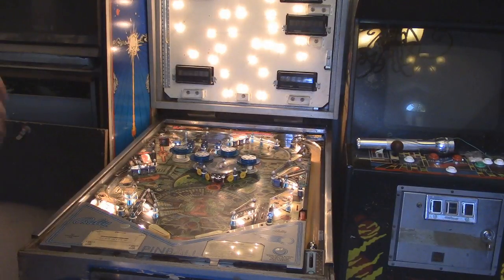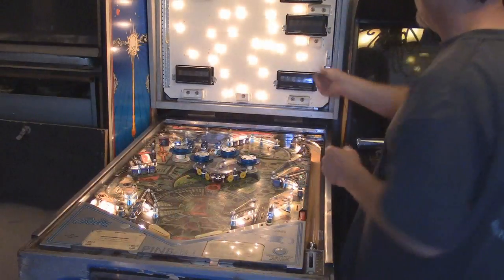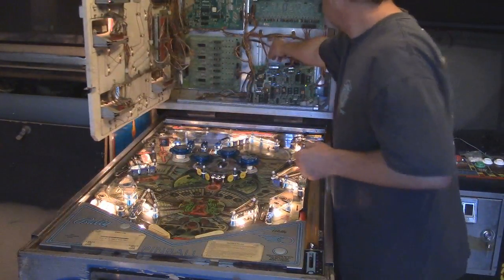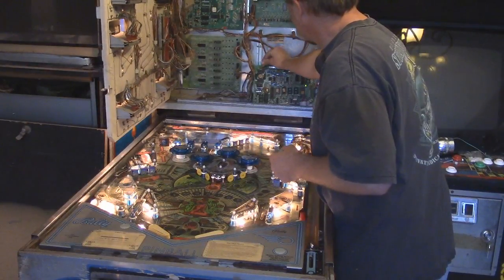This is sound, and you can tell as well as I can, there is none. Okay, so the Squawk and Talk, we got some problems. Let me turn this up. I don't hear anything. I don't even hear the amplifier for that. Oh, the speaker's disconnected.